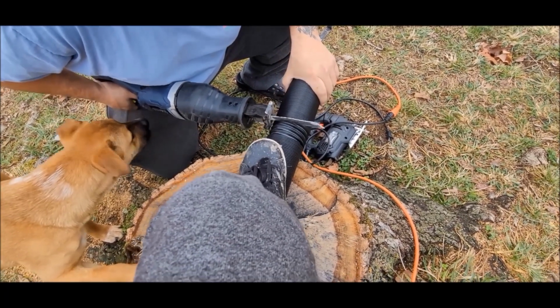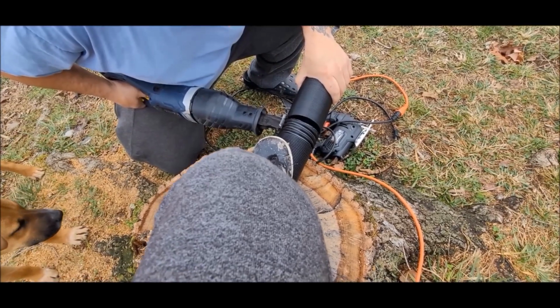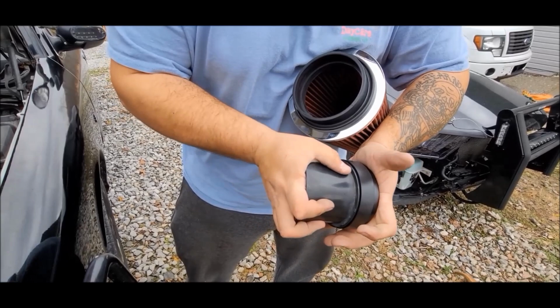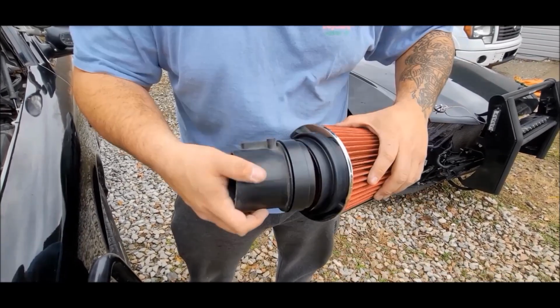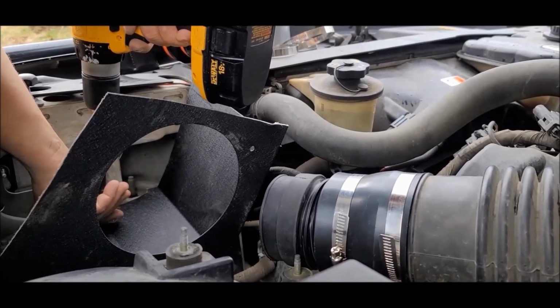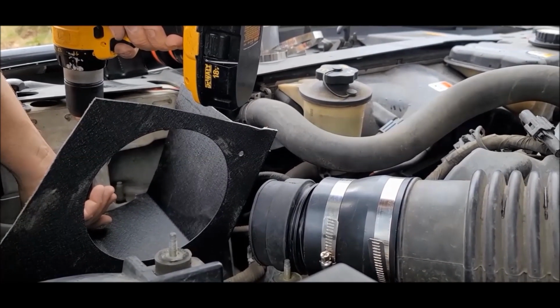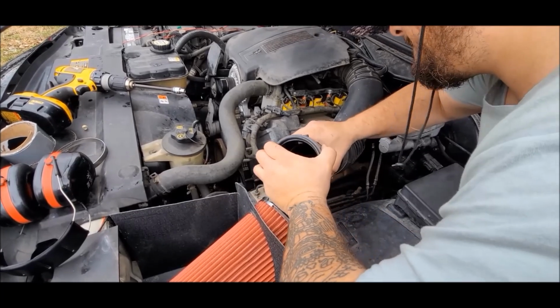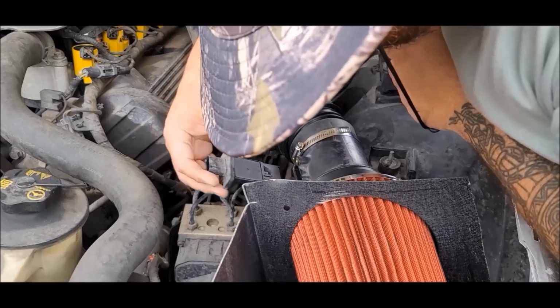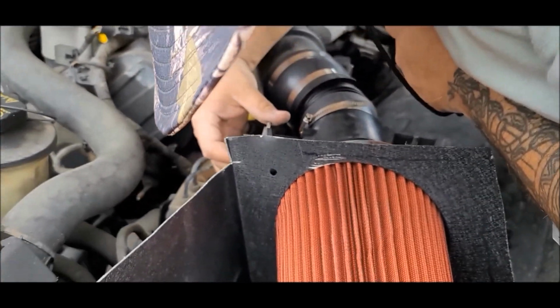I used a couple of different universal intake couplers, little rubber ones that I've had laying around, and I just kind of Tetrised it out until I found the perfect fit. After that, all it takes is just fitting your newly beheaded mass airflow sensor housing into the cone filter. Then you bolt everything together, and voila.